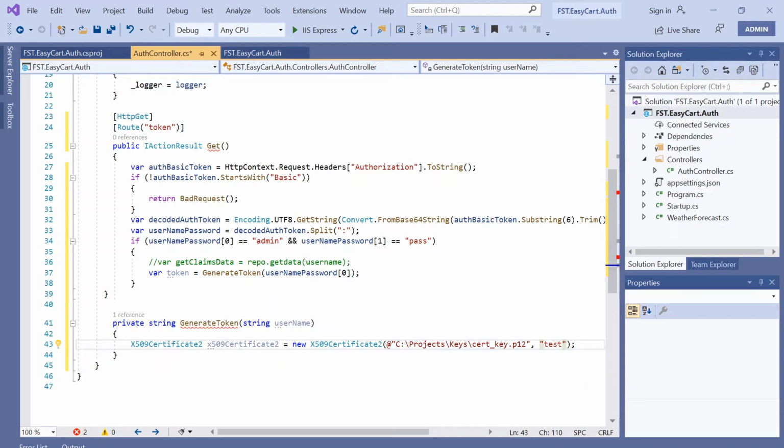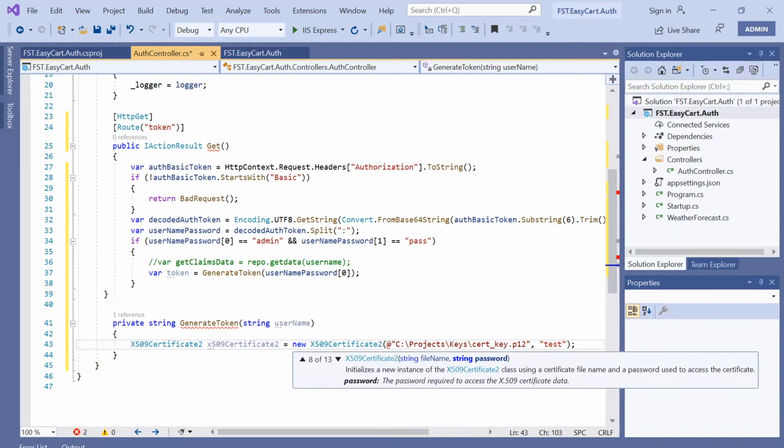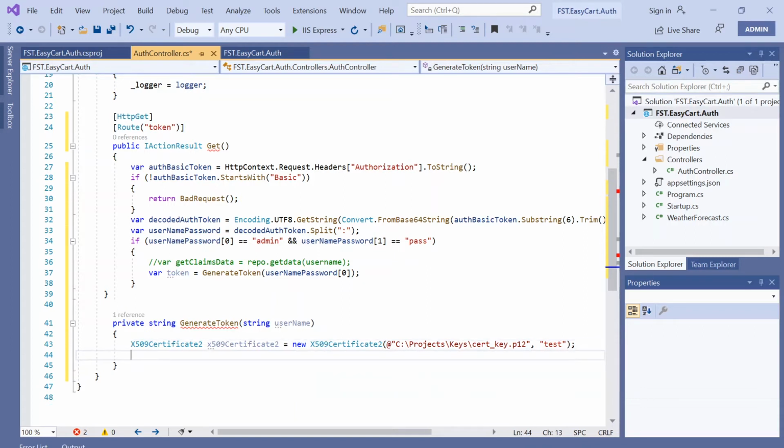I have my private key in the project key folder, and my key password is test. So here it will ask you to enter the file name and the password. Now this is my private key file name, the P12, and the password is test.